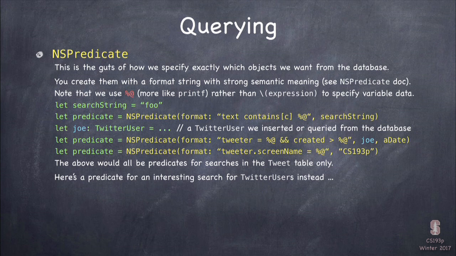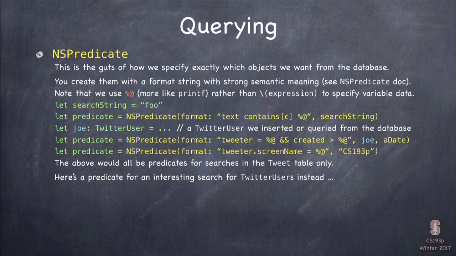So first I'm going to find all the tweets whose text, the actual tweet, the 140 characters of pure joy or whatever, contains, case insensitively, that's what square bracket C means, %@. And %@ is a substitution variable, and I have to give its value at the end, so I'm substituting search string. Note that I can't say text contains foo. I have to say text contains %@, and then put something at the end there. Okay, so that's an obvious one. I'm searching for all my tweets that contain foo.